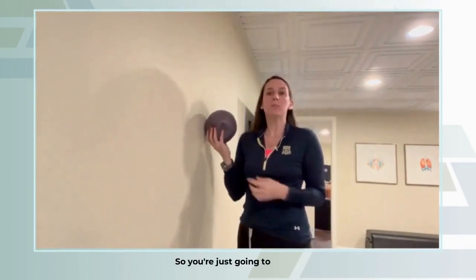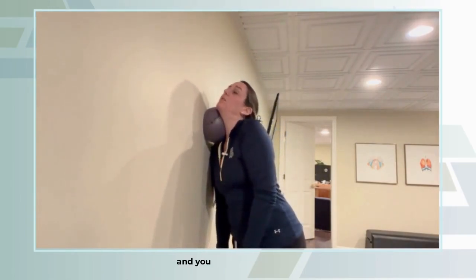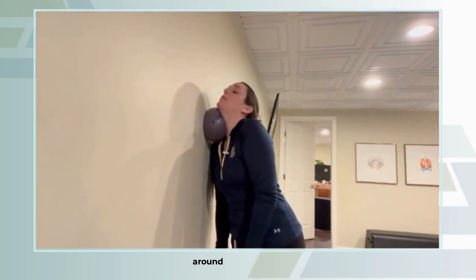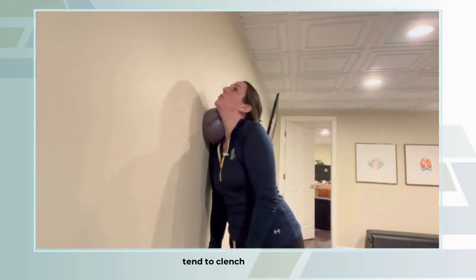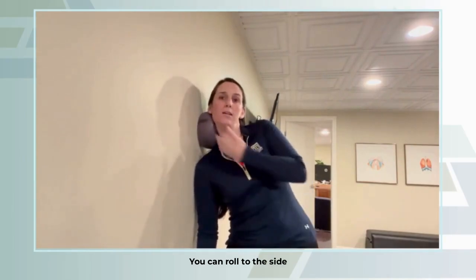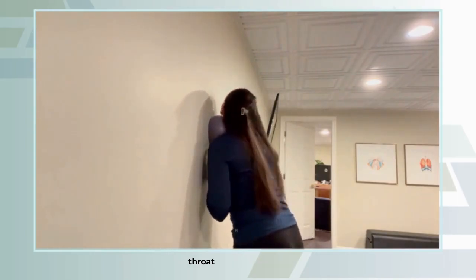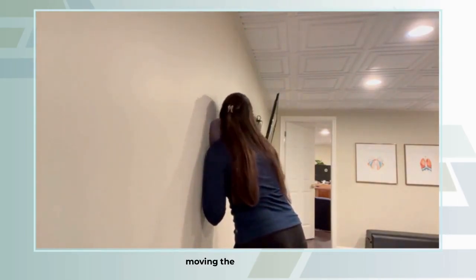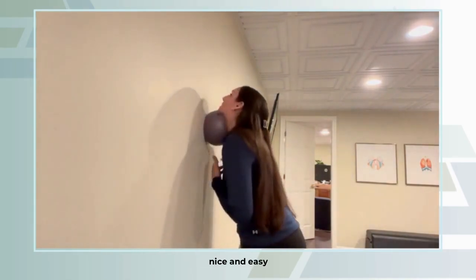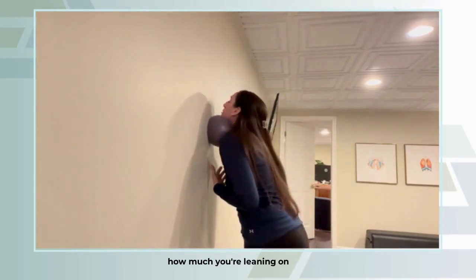This is the carotid release on the wall with the gorgeous ball. You're simply going to trap the ball between your neck and the wall and lean into it. You can move your head around nice and easy so it's kind of moving the fascia around the jaw where we tend to clench, and around the front of the throat. Roll to the side to get in through there, then roll across the throat to the other side, moving the head around easy. You can vary how much pressure and how much you're leaning into it.